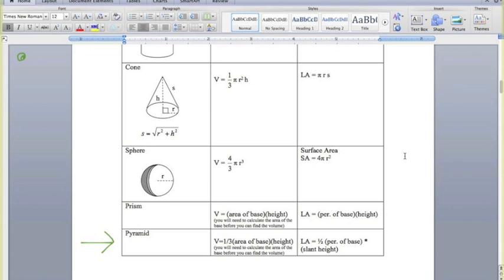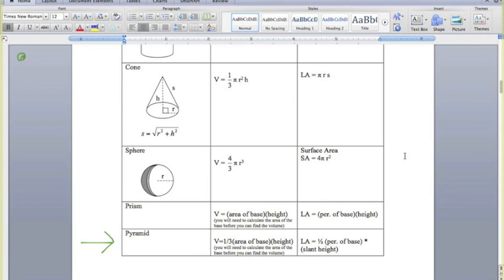Okay? The volume formula does need to be memorized for the test come Thursday. So for a prism, just area times height. For a pyramid, 1/3 of the area times the height. The lateral area formula does not need to be memorized, but it is 1/2 the perimeter of the base times the slant height. The slant height is the height that goes down one of the faces of the sides, not along where 2 faces meet. That's called a lateral edge, and that's something different. But right down the middle of one of the sides is our slant height.